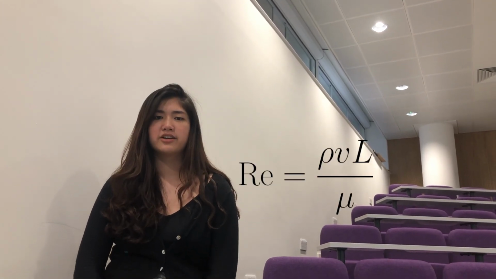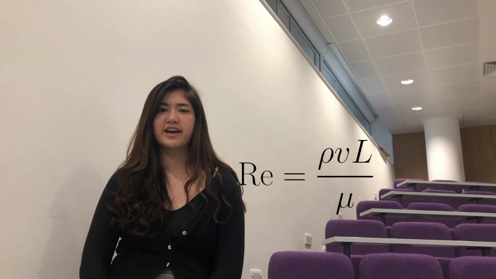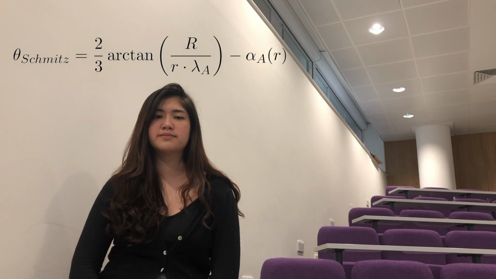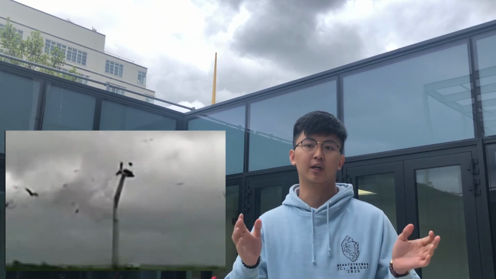At each of the previously discretized points, the Reynolds number was calculated to assign the optimum angle of attack for the best CL over CD ratio. The twist angle at each point was then determined using the Schmidt's formula. We then had to ensure that the blade did not fail catastrophically and make a huge hole in the new expensive wind tunnel, which meant that it was now time for structural calculations.